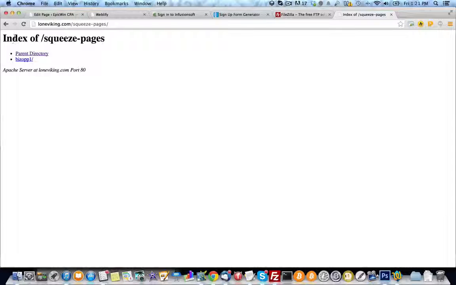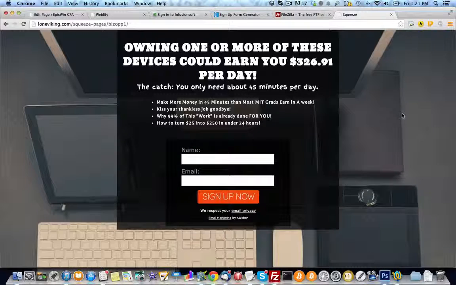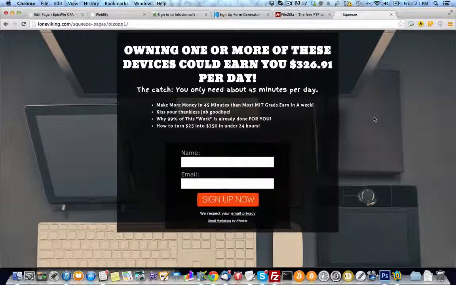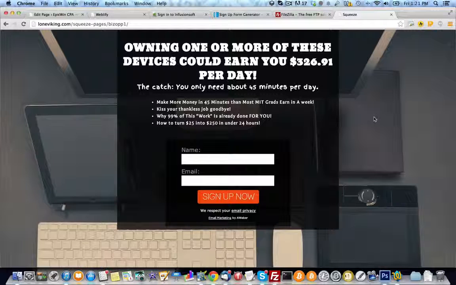Now, when you have an unprotected directory like this, it's not good because people can access your site directly and look through all your files. But I'll show you how to fix that. It's really easy. You just upload a blank index.html file into this directory. So inside the squeeze pages folder, you would place an index.html file that was completely empty. There doesn't have to be any code on it. And it'll just be a big blank white page, okay? But anyway, if we go to squeeze pages/bizop1, we're greeted with the first squeeze page for the OTO2 owners.